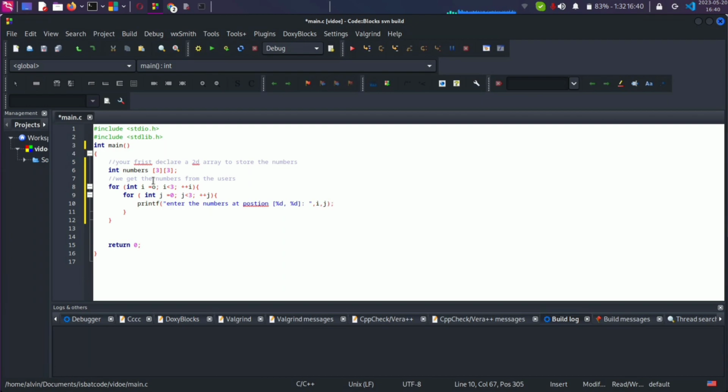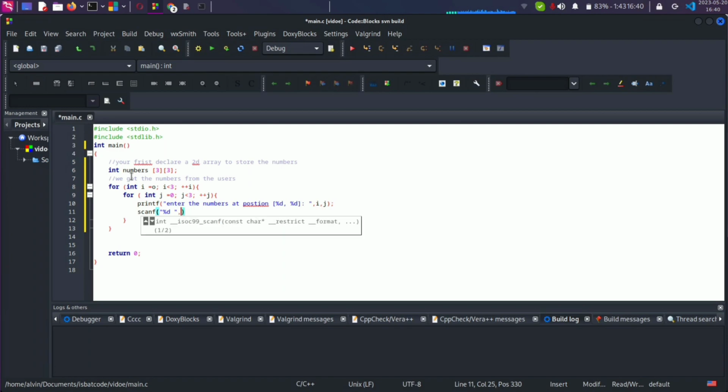Then we're going to get the information from the user, where we're going to say scanf. So getting the information from the user, we're going to use %d, then a comma, then you put it here.